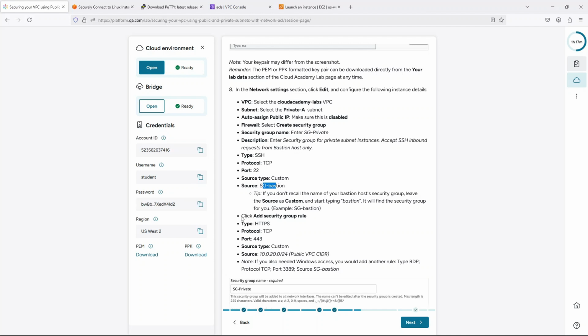And let's click add security group rule for then HTTPS, also with custom source type and the source 10.0.20/24 public VPC CIDR.